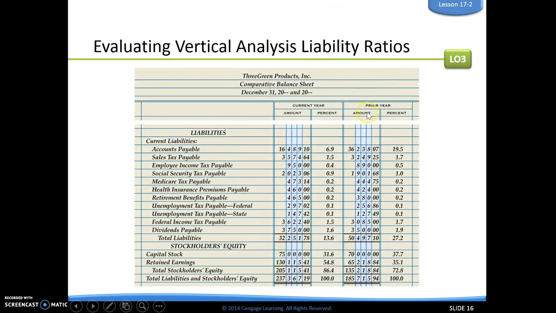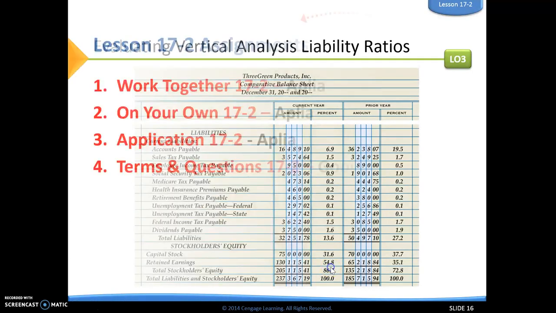And then looking at the bottom down here, this is again just our liabilities and stockholders' equity section. Notice that they do have a total liabilities, but that's not what we're dividing by. Same thing, they have a total stockholders' equity. Remember, we want to divide by the total of those two together, which again is that 237,000 and change. That'll be our 100%. So that's what we will be dividing by on the bottom.